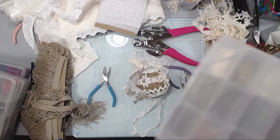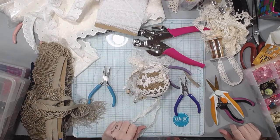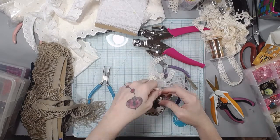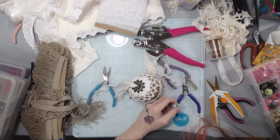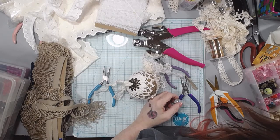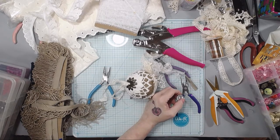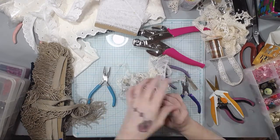All right, now I gotta put musical boxes. Move this out of my way. Let's see. What do I have in here that would look pretty? I have that. Don't know if I like that. I don't like the metal on it. I kind of like this one.